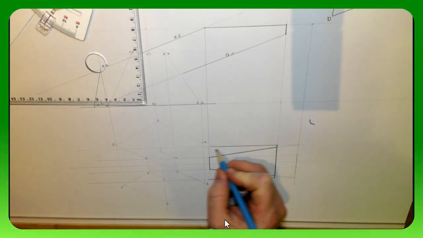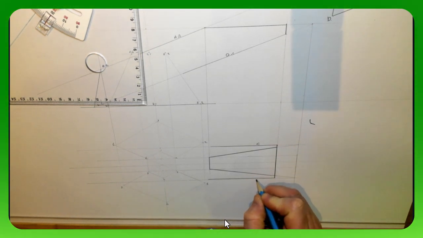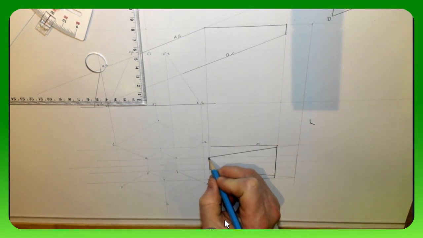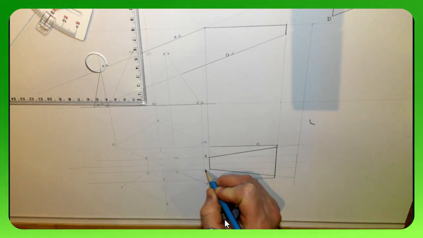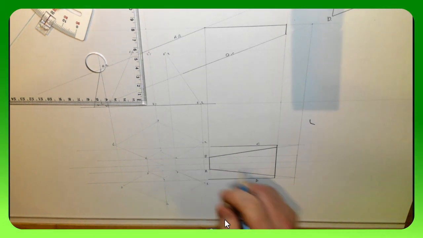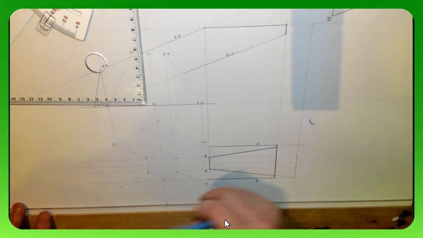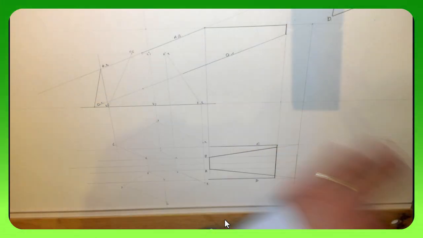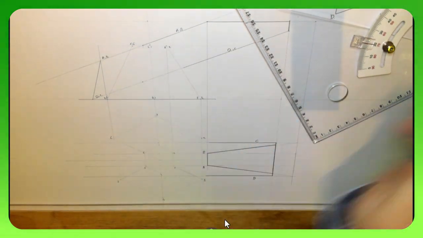That's the back edge on the bottom, so that wide edge is my edge C, the one at the front is my edge D, this one then going in along is going to be my edge B, and there we have my edge A, this one that cuts in along there. Okay, so I'll leave it light for a moment because I'm not exactly sure where they'll finish just yet. So I can finish off this bit of back detail on it.